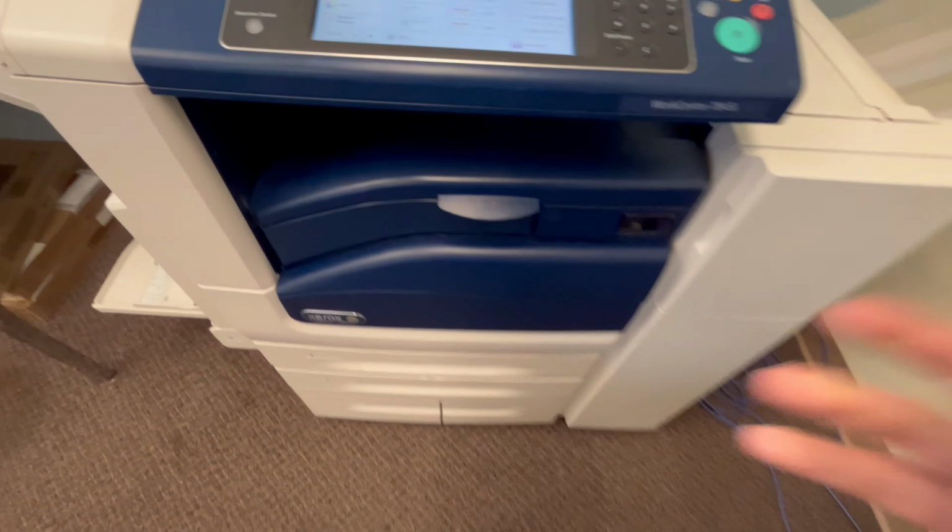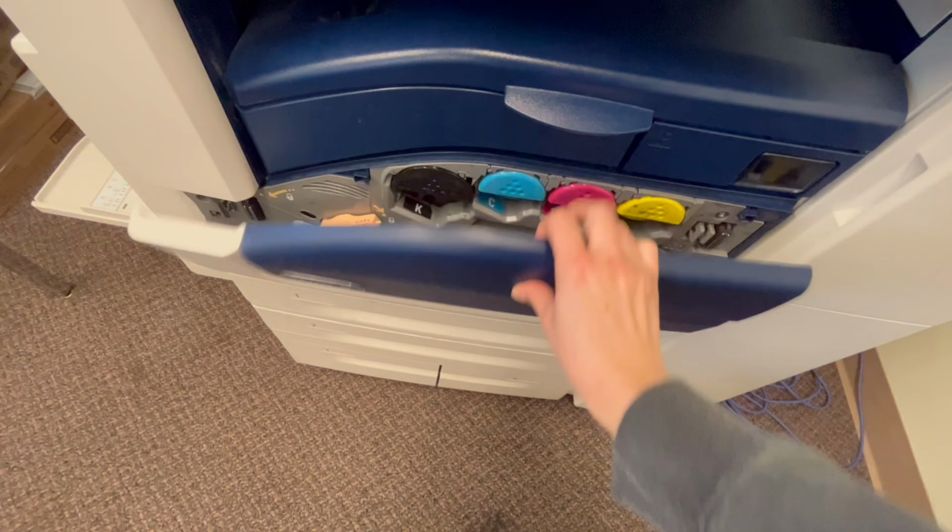We were having a problem with our printer, which had this gnarly little line on every page, as you can see. Oftentimes it's an issue with the drum. So from there, I went ahead and opened this front panel like so.